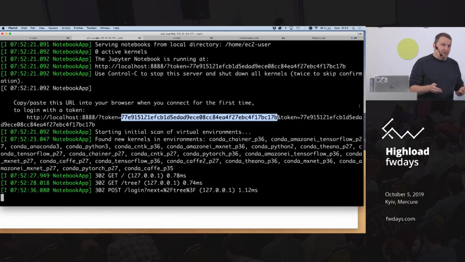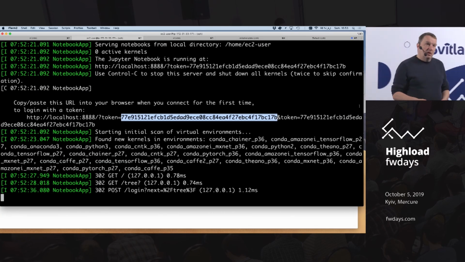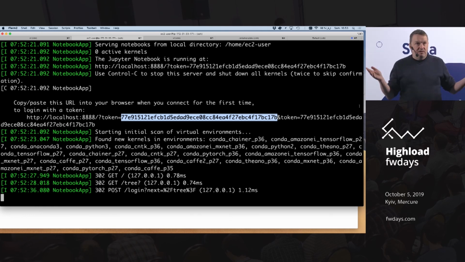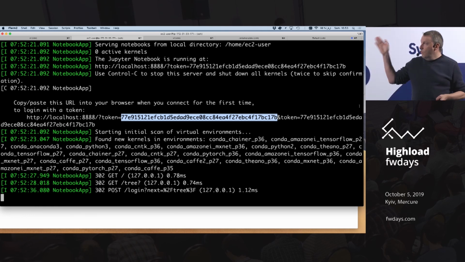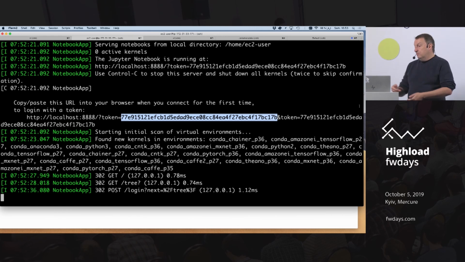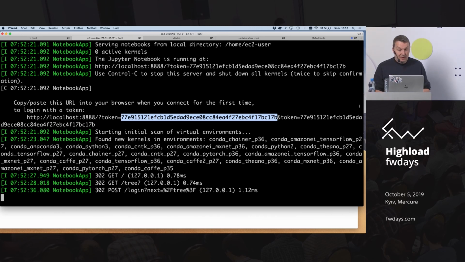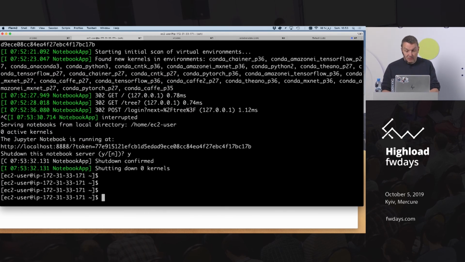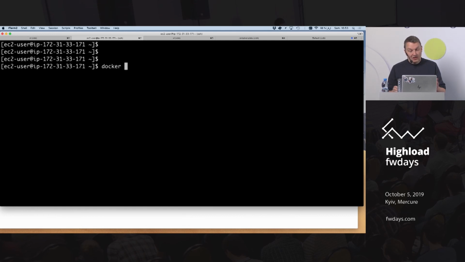And that's it. So if you're a DevOps person and you need to set up Jupyter environments for your team and they have fancy hardware requirements, you can get this done in 5 minutes. It's honestly one EC2 command to start the instance. And of course, you could use CloudFormation or Terraform if you wanted to do that. And then just SSH, and that's it. And shut everything down once you're done. Nothing fancy.